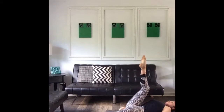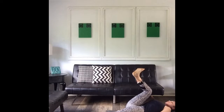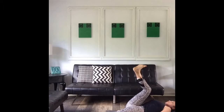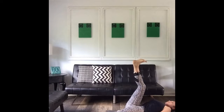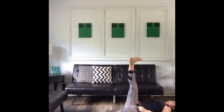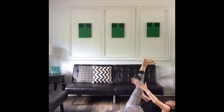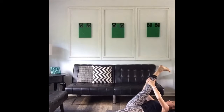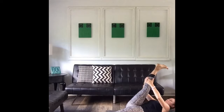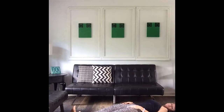Now we're going to stretch through that leg, feeling the back of the leg stretching, flexing, and then slowly bend and press the ceiling away, keeping the knee bent, and then extending all the way up. Pressing that ceiling away from you, bending the knee into the chest, then pushing up — bend the knee into the chest, keeping the flexion in your foot, pushing to extend. Great stretch for the hamstring. Hold it here, breathing deeply, pulling that leg in, and gently letting it fall down to the ground.